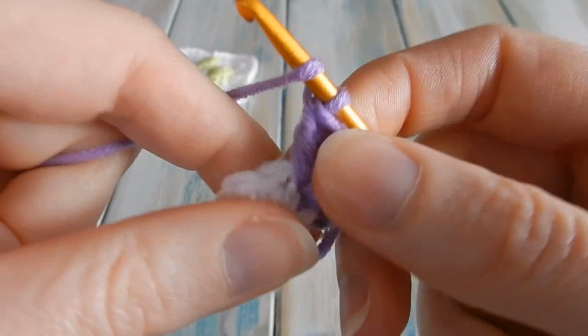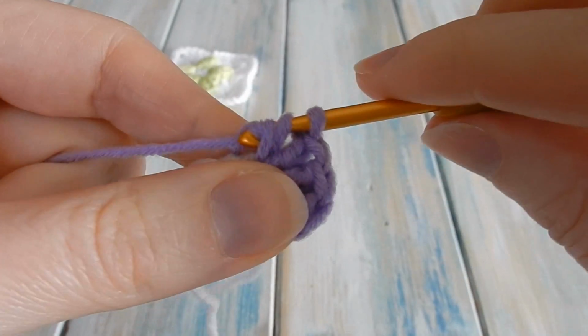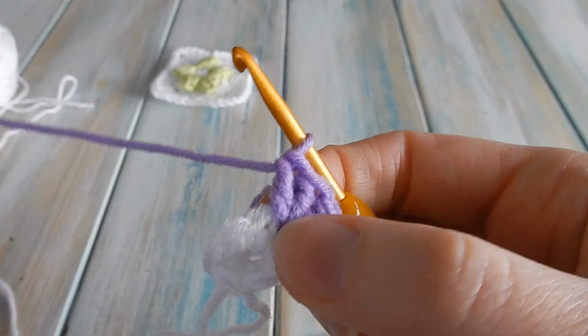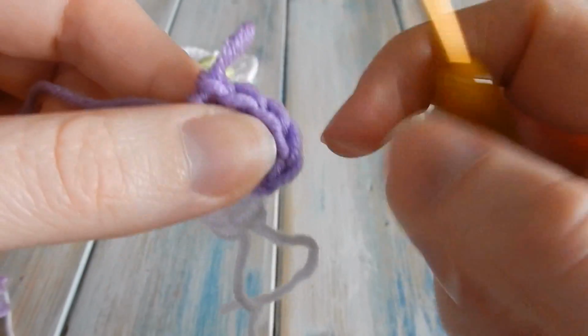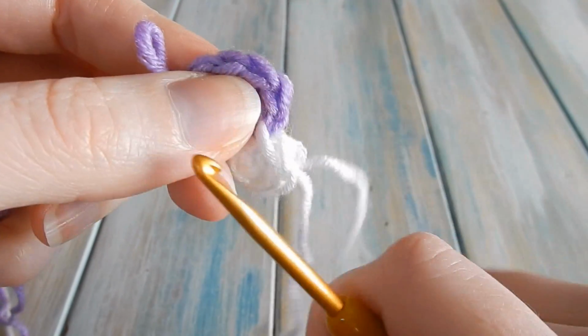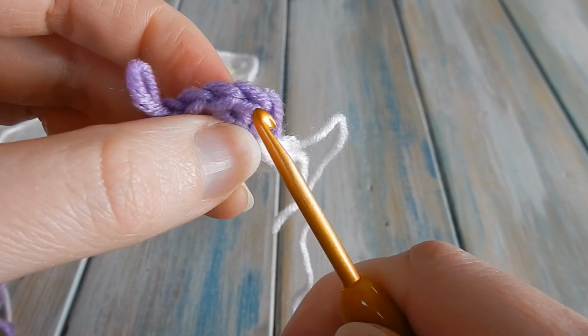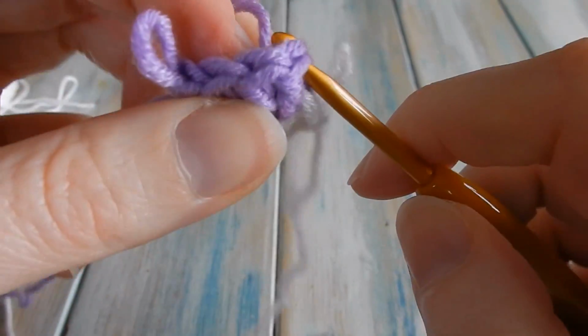4. And one more. 5. Okay, so we've done 5 double crochets all in that same stitch. Then just bringing up your loop slightly, take your hook out and put your hook into the first double crochet that you did. So count 1, 2, 3, 4, 5, put your hook into there, like so.